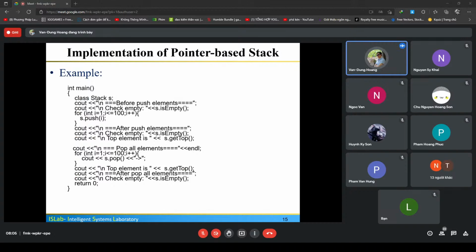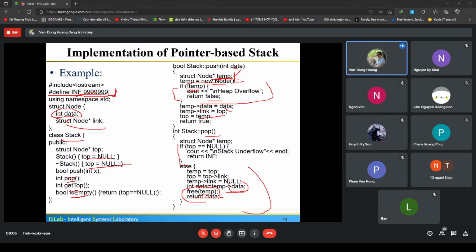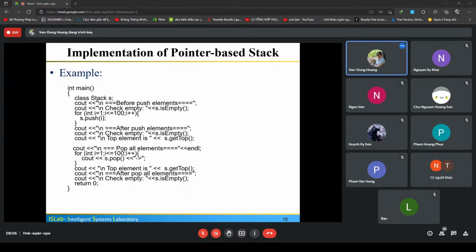Okay, coming back to the previous example, we define the data structure and implement some operators here. In this case, it's simple, right? So now we define the stack class with check empty, get top, push, and after that pop.